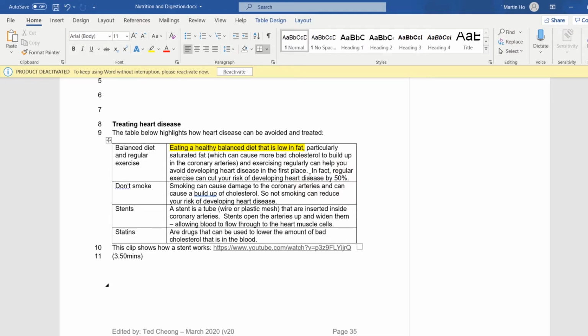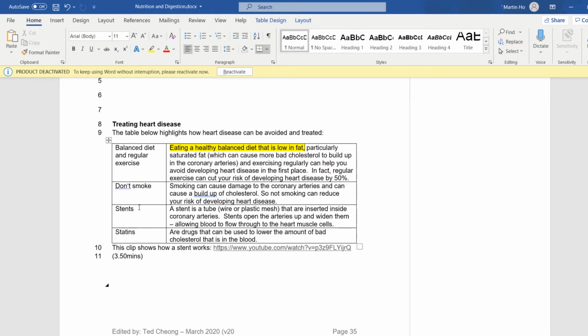Heart disease itself is caused by a buildup of plaque in the coronary artery. And as the heart itself is constantly pumping, the buildup almost acts like a bottleneck. However, if we constantly work our heart, say we exercise, we will be able to prevent this bottleneck from occurring in the first place, as plaque would not be able to build up. Secondly, smoking. By not smoking, we reduce the risk of damage to our coronary arteries and other blood vessels.